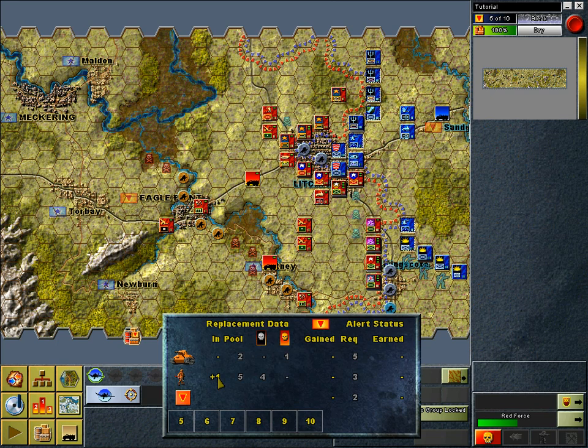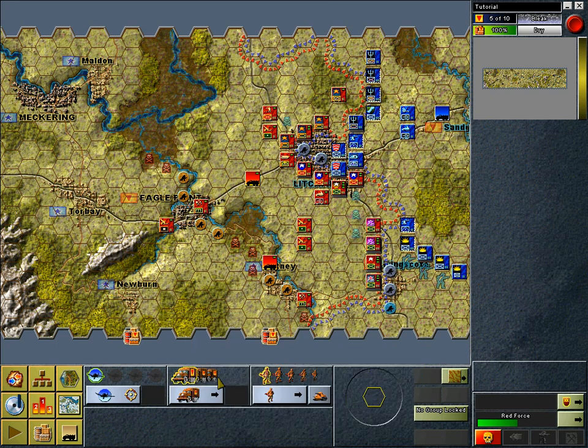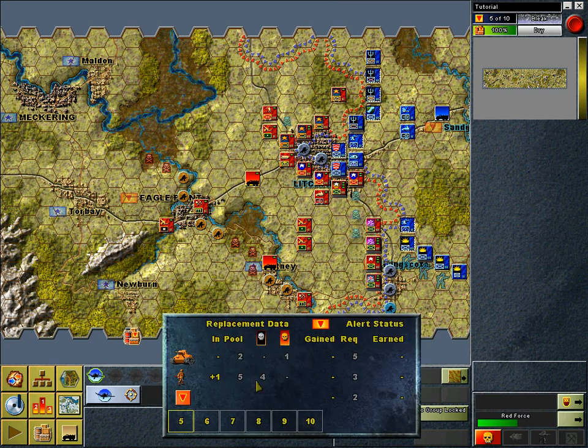For example, on turn 5, this turn you get 1 infantry replacement. On turn 7, you'll get 1 armor and 1 infantry replacement. So if I go down to 7, there we go. Put the cursor over 7, you get +1 armor, +1 infantry.